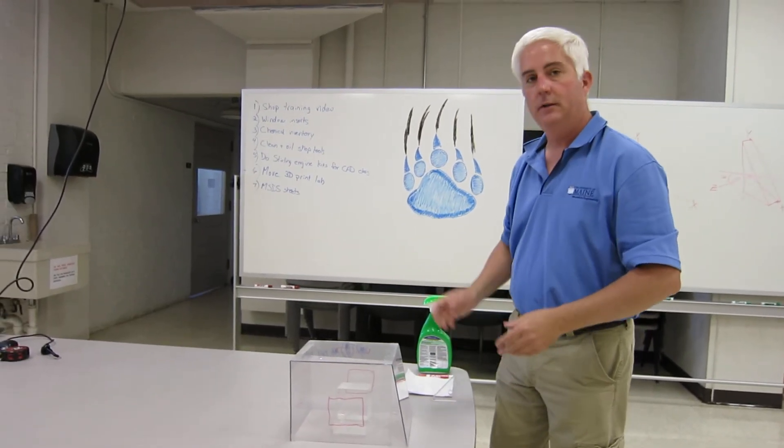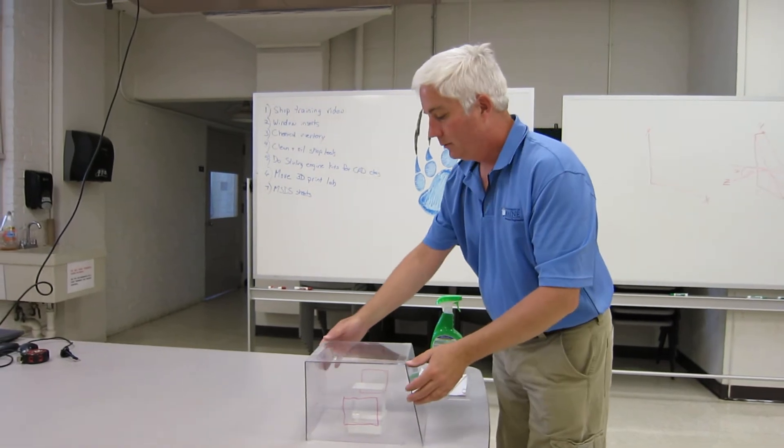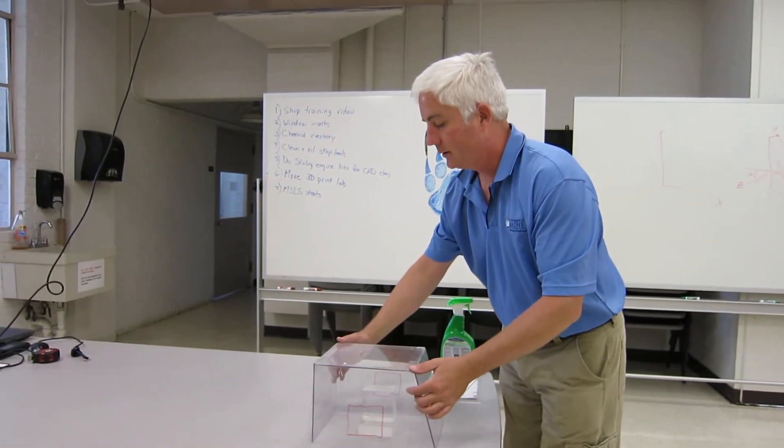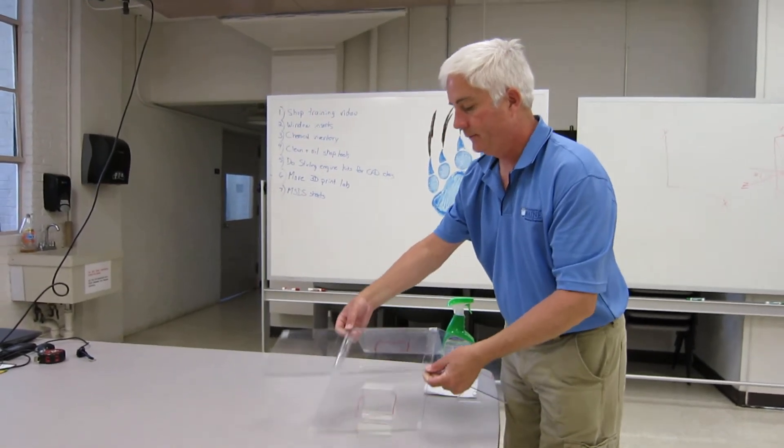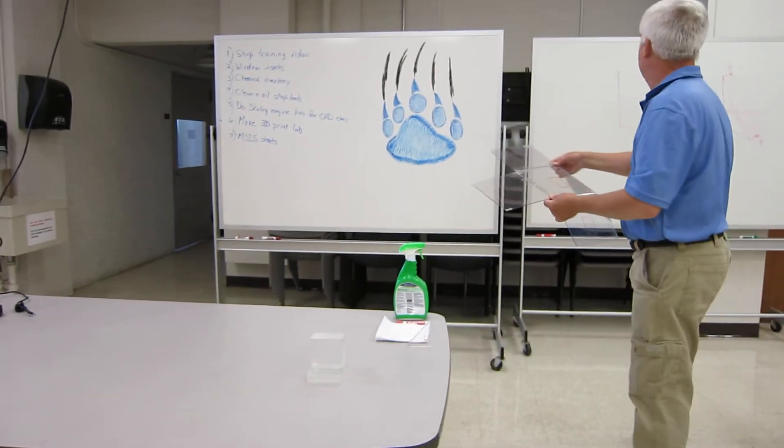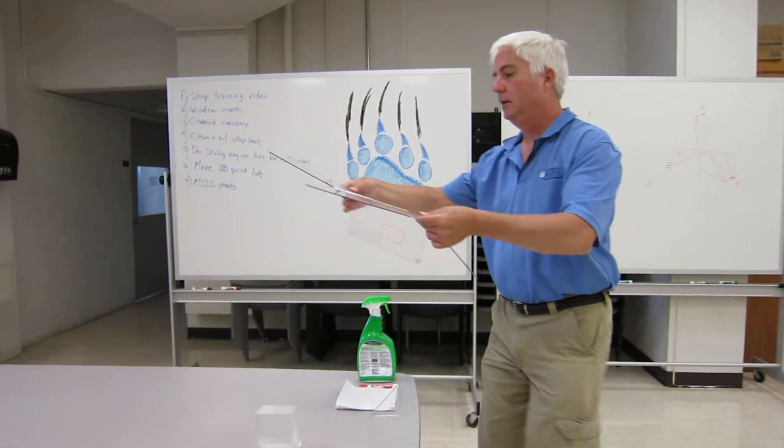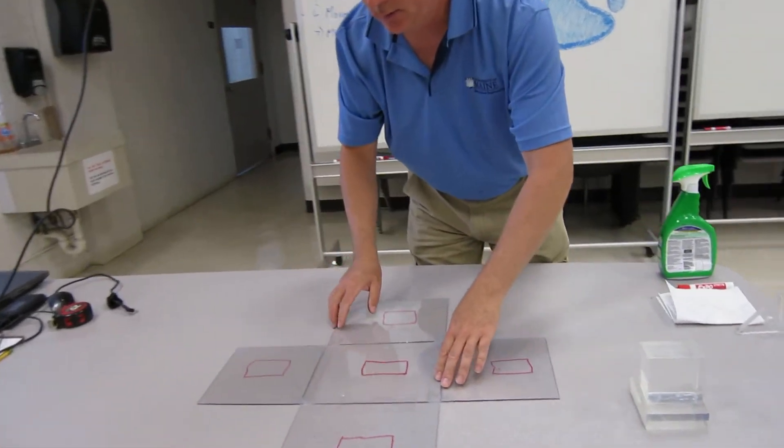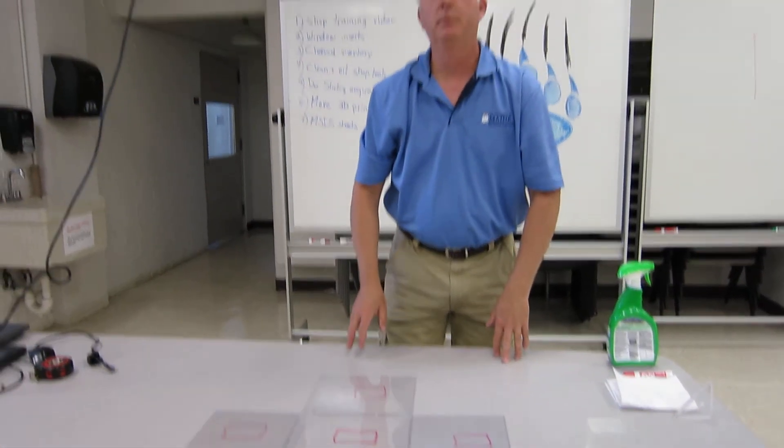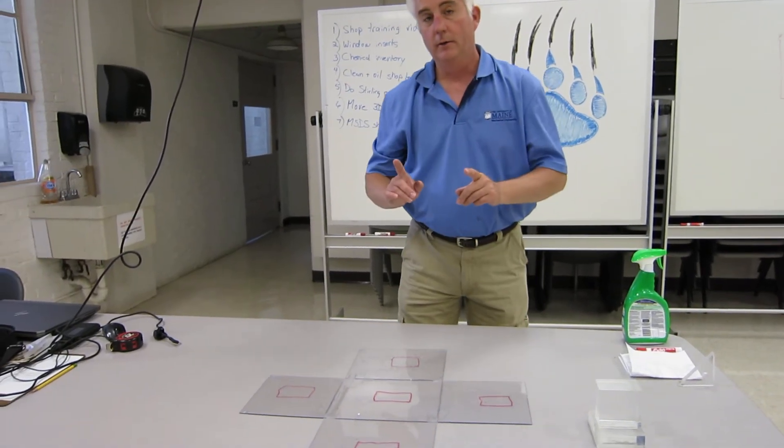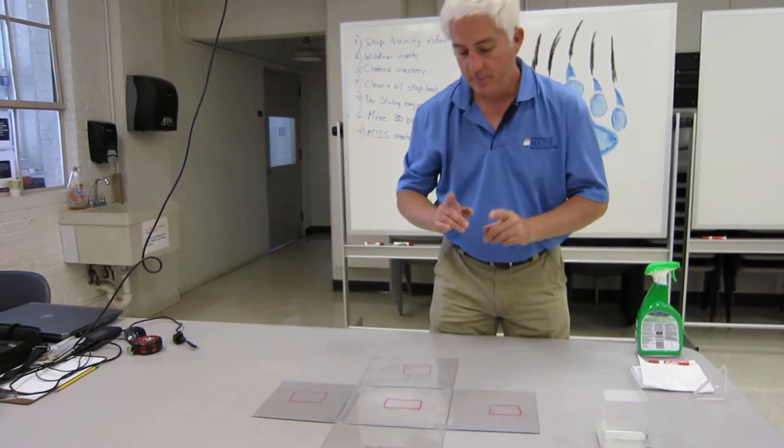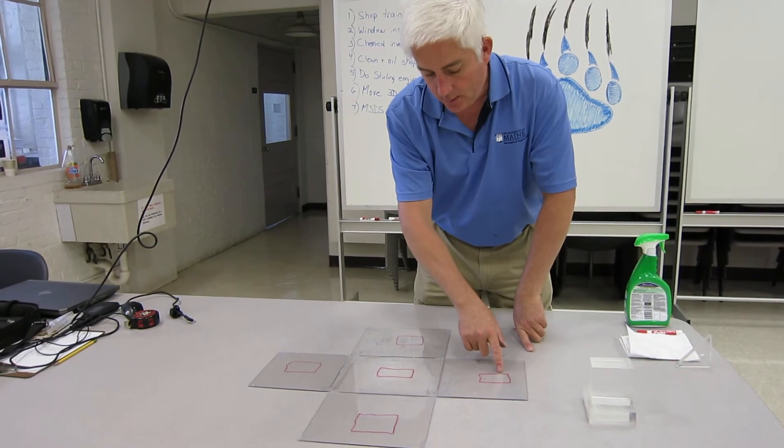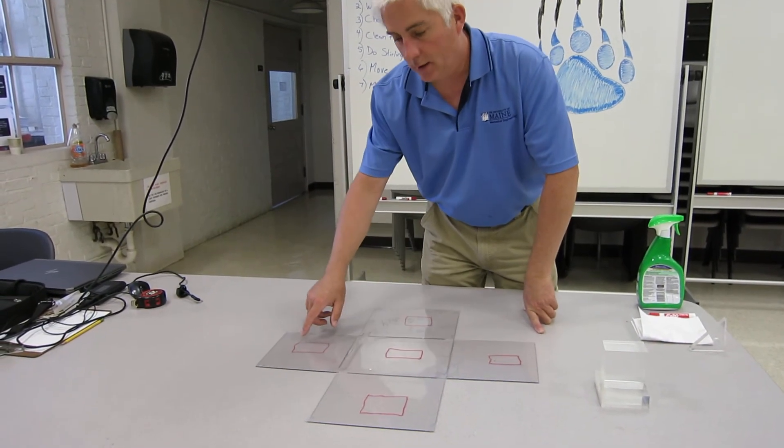So now, if I was going to turn that into a blueprint, what we're going to do is we'll take our glass box, we unfold the flaps, and as you can see, these are the views that would appear on a blueprint. Now, a couple important ideas here. You can see that the edges all line up.